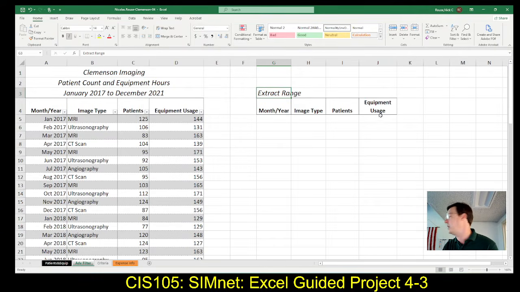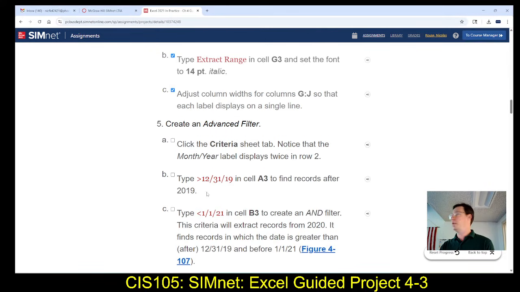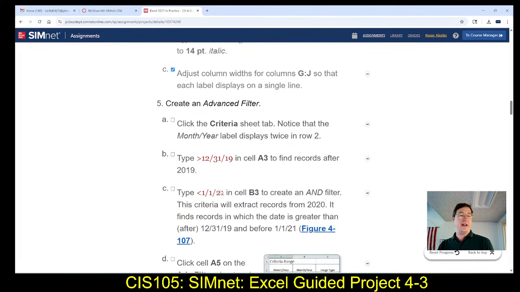Oh, and this can be on 2 lines here, everybody. You don't have to have it on 1 line. They're not going to dock you points for that. So make sure you make it look somewhat normal. But all we're doing is putting our pointer between the column letters and just dragging to the right and making them bigger. That's all that step is. I've seen people spend an hour on that step. That's all we're doing.